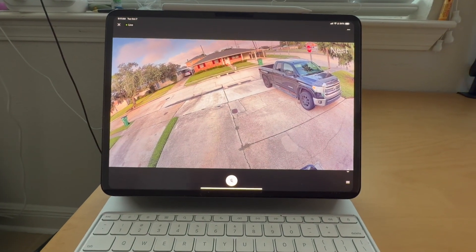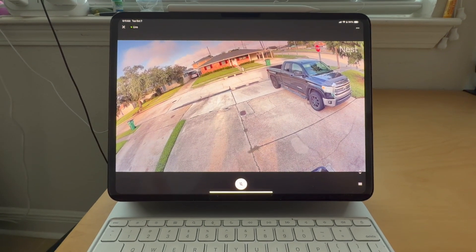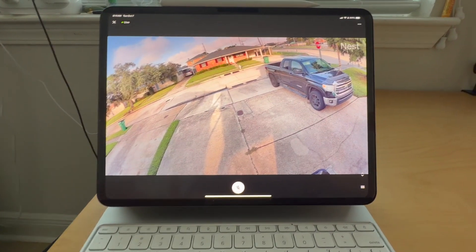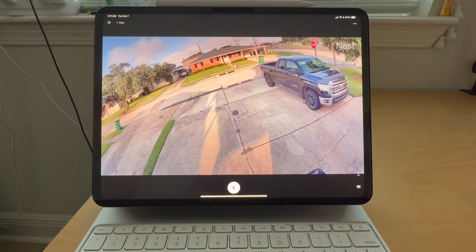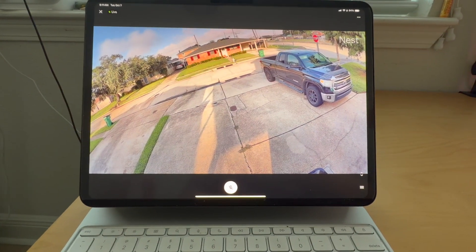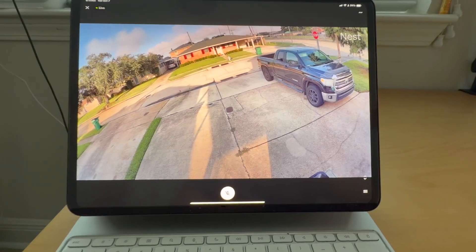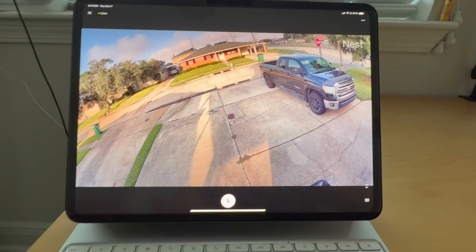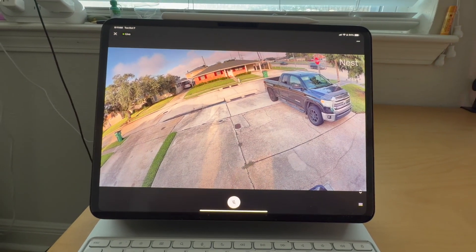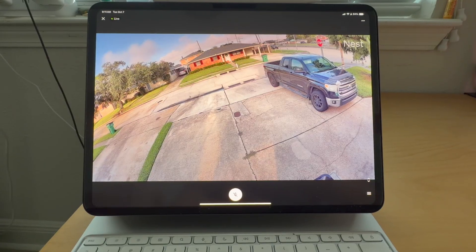This is also the camera that's farthest from my Wi-Fi signal. With the first-gen cam it would really struggle to do live video. What I noticed immediately with the new cam is that the live video works well. The Wi-Fi strength is stronger — whatever chip they use to capture the Wi-Fi signal works better. I can have this camera all the way on the opposite end of my fairly large home and it can still stream live video at any point. That's great.